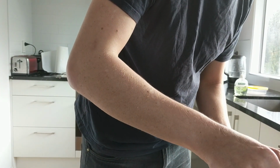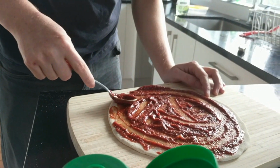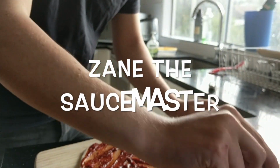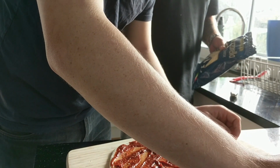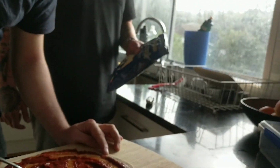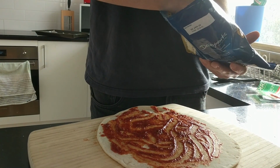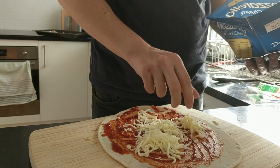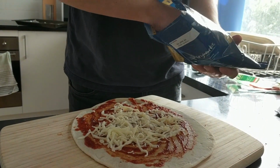So this is simple. Zane is now putting some sauce. And then stop holding the camera, Ben. Next, Zane will put more. Okay, just do it.